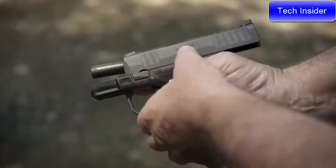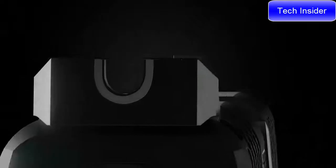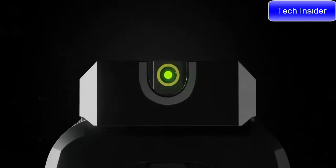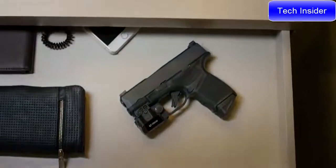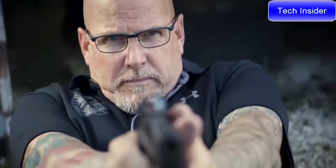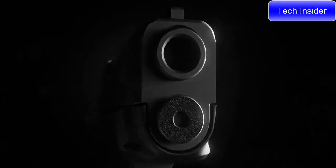The Hellcat is an inch wide, four inches tall and six inches long. The rear sight is a white outline U-rear notch and the front sight is a tritium with a luminescent ring around that tritium dot. The Hellcat comes with a non-proprietary accessory rail for mounting lights and lasers. The gun also has a high extended beaver tail that prevents slide bite from shooters with bigger hands. The barrel and the slide are Melonite finished inside and out.